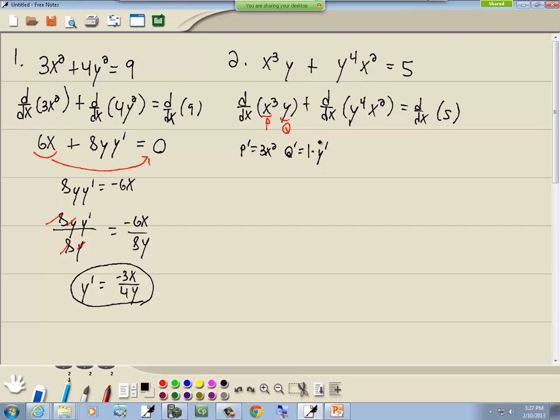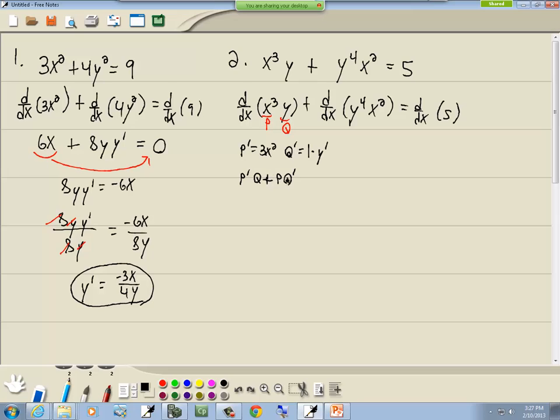Now most books will put dy dx there, and I prefer to use y prime because it's easier to use in algebra calculations. Phase 1 is going through and creating these videos, and then my second phase on these will be to put some of the theory and the proofs and everything in a separate video.